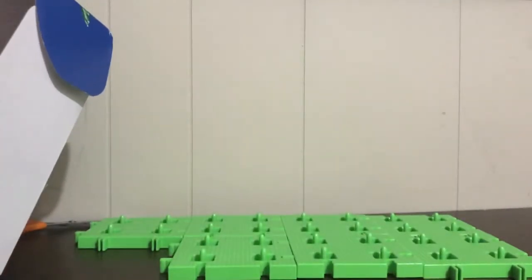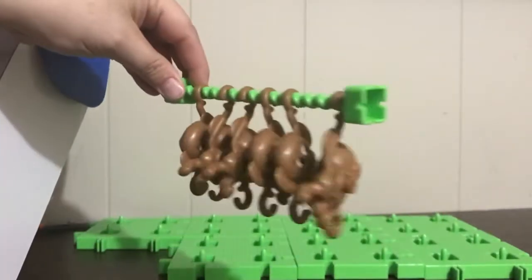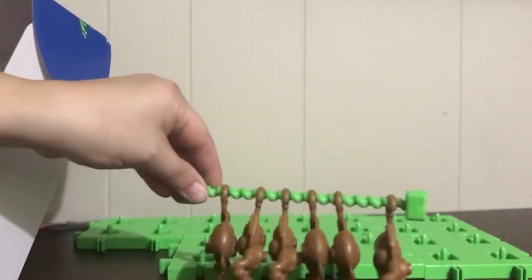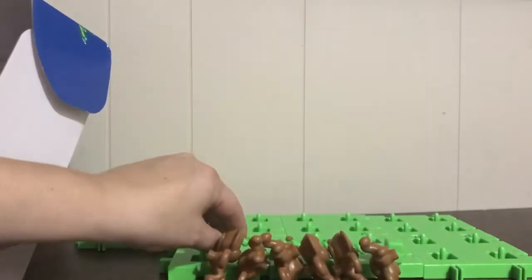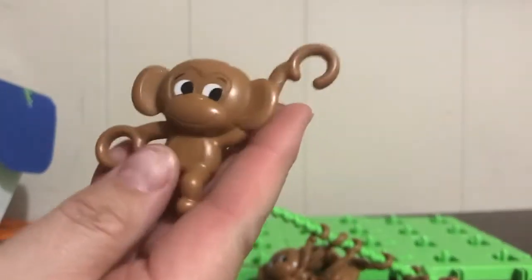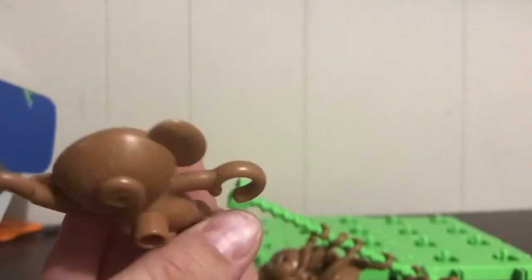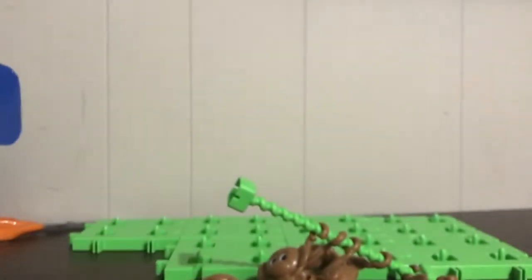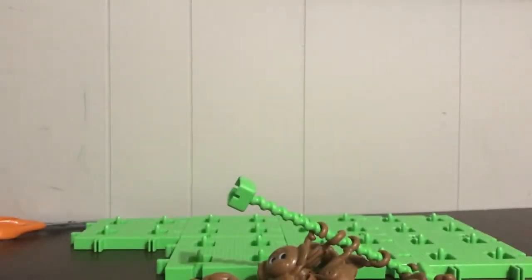Let's pull these monkeys out first — super cute! I'll show you one close-up with their cute little faces. Here's one of the monkeys — you can see they're really cute and you can hook them on. There's his little bum and tail. I wish I knew how many were supposed to be in here.